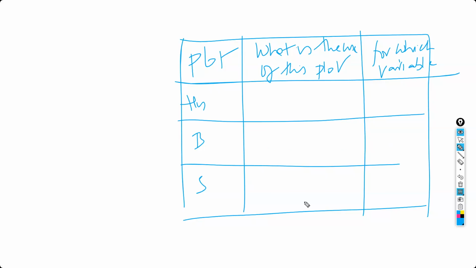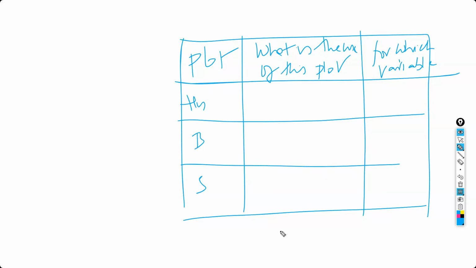It gives how the data is distributed among two variables and whether these two variables are directly proportional or inversely proportional, their direction. It is applicable for two continuous variables. The same scatter plot you can apply on two continuous variables with one discrete variable. Like that you create one table.